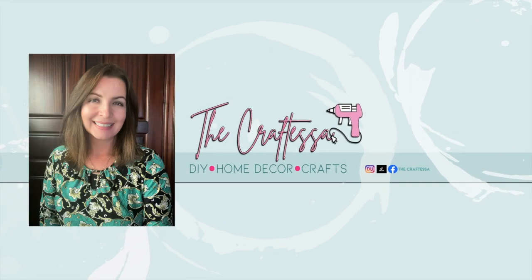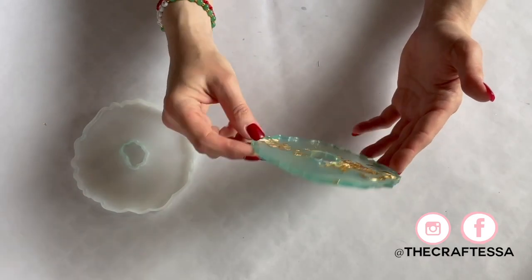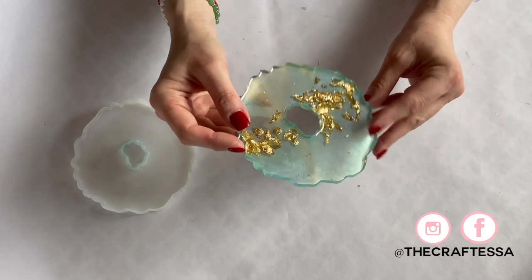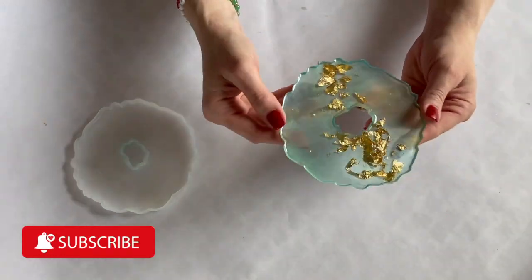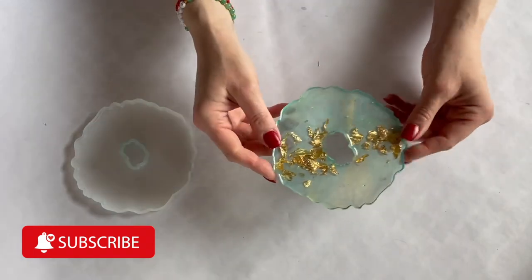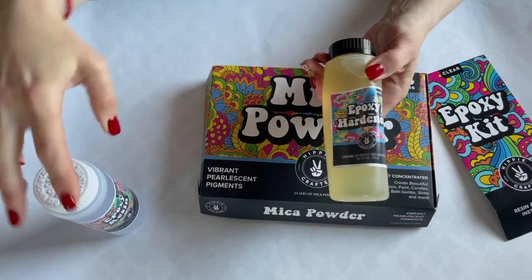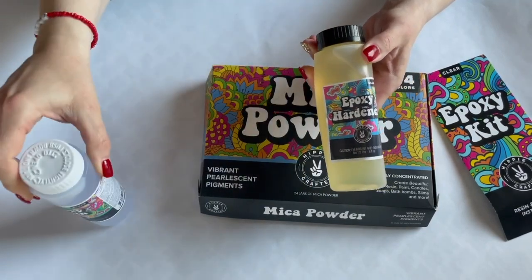My name is Vanessa, and on today's DIY video, I am super excited to make these geode resin coffee mug coasters using supplies from the Hippie Crafter. I used their epoxy kit resin and hardener and their pearlescent mica powders. This is the first time I've worked with resin, and I have to say that working with Hippie Crafter's materials was super easy. So let's get on with today's project.